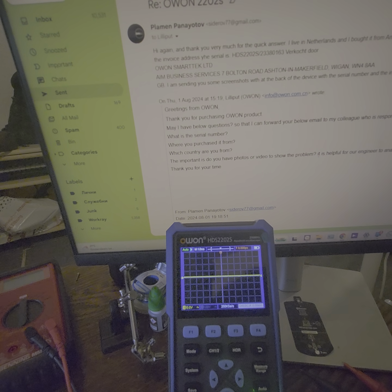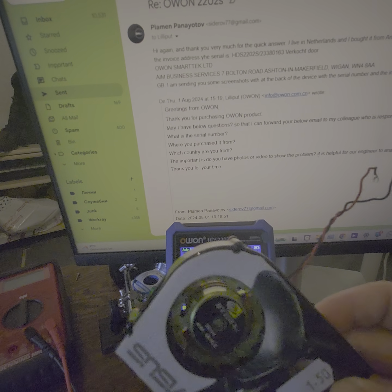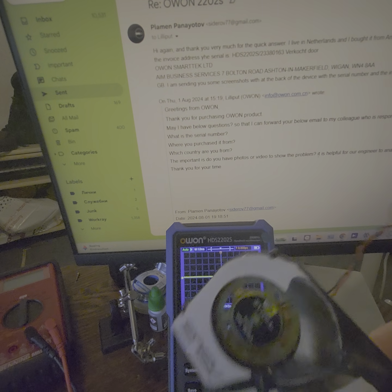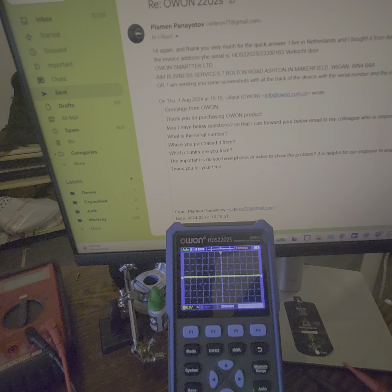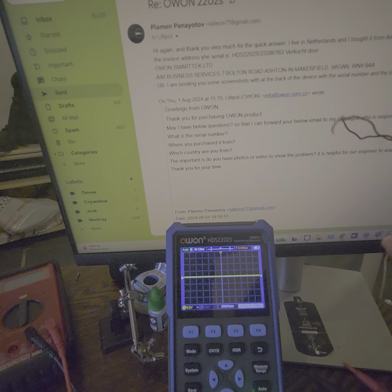Maybe something like this, something cooler like this. I don't know. It's really funny. Take this out, but I cannot fit it inside. It's quite big for the Owon device. Or maybe something smaller, I don't know what.